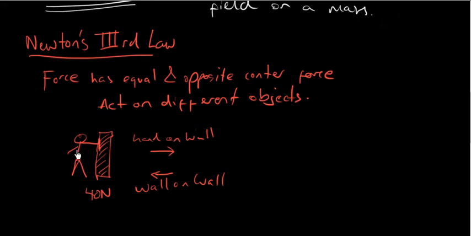That would be harder, but I'm mobile, so I in theory could move through the wall if the wall wasn't able to provide that same force against me. And so if I'm there in equilibrium against the wall with this amount of force, then that's how much force the wall is doing against my hand, right? So they act on different objects: one of the forces acts on the wall, this was wall on hand, and the other force acts on the hand, and they're equal in magnitude and opposite in direction.